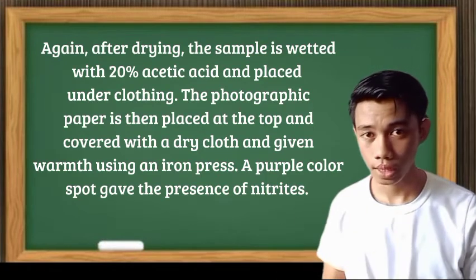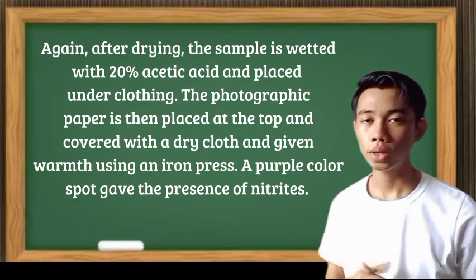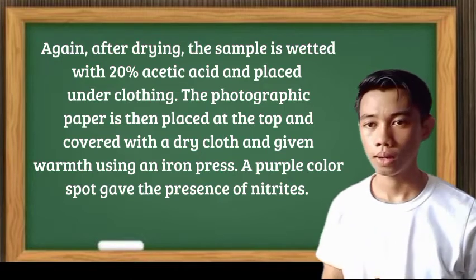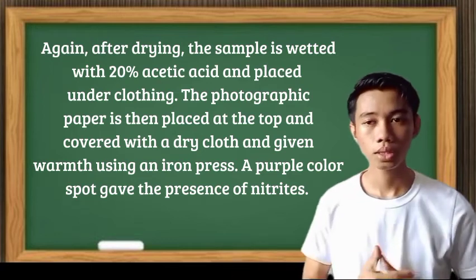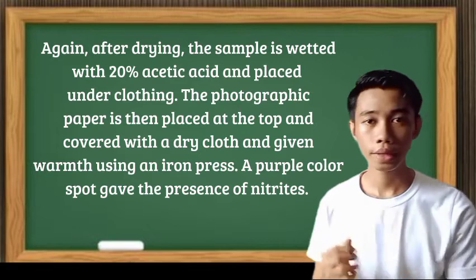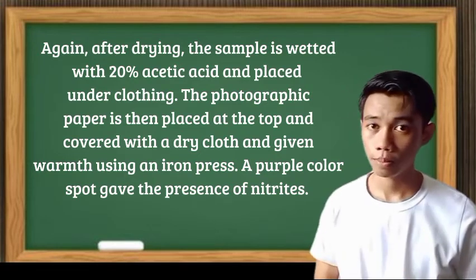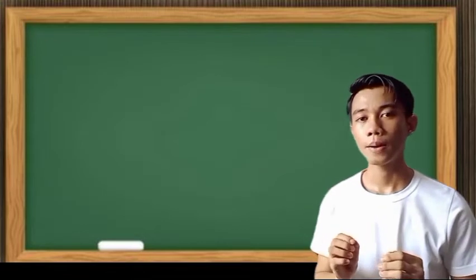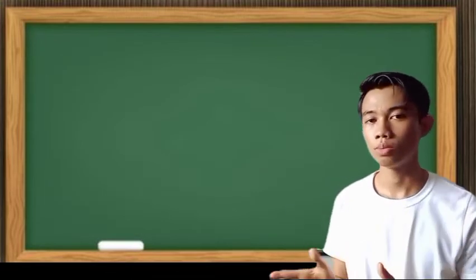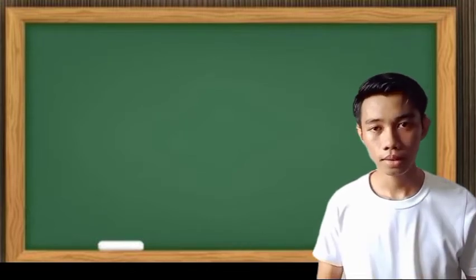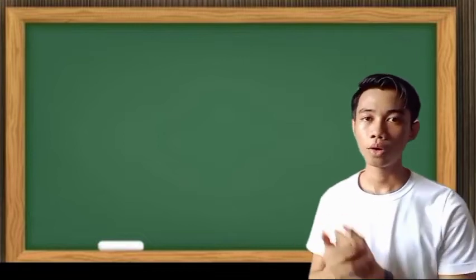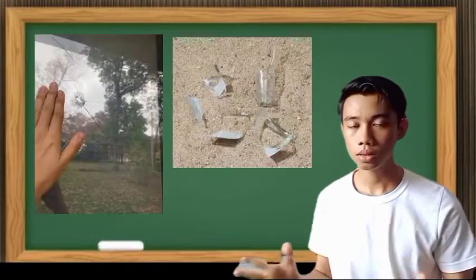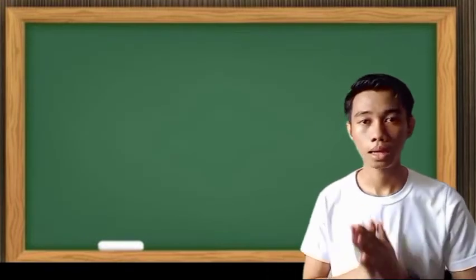So pagkatapos ng process na iyon ay uulitin nila yung procedure, drying it, and also wetting it with a sample of 20% of acetic acid or vinegar, pwede na rin yun, o iba pang reagent na maaari nilang magamit in order for them to have a chemical reaction sa specimen na nakuha. So then after this process, the photographic paper is also used. So this photographic paper is not the ordinary kind of paper. It is a desensitized photographic paper, specialized only for the specific use ng procedure na ito. So this procedure applies not sa skin, but this method applies sa mga tangible object na nakuha kasi yung pinagbabasihan ng kanilang findings at yung focus nito ay yung range of firing or yung range ng pagpaputok ng baril sa target. So it might be a piece of cloth, fragments, or also other tangible object that they can use.